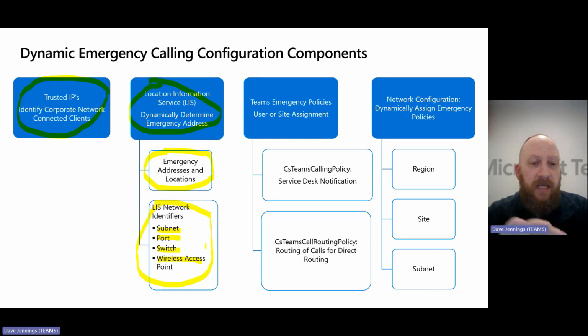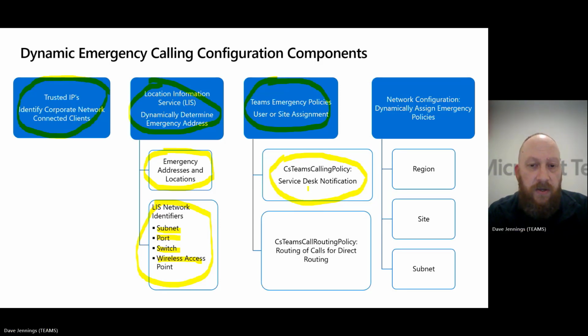So again, the key there, lots of flexibility available based upon how that location database needs to be defined. The third piece to that then is the emergency policies in that light. And so the two core policies supporting, first, has to do with notification. So what this will allow is that if a user places an emergency call, you can identify who gets notified. That could be a user group or groups.